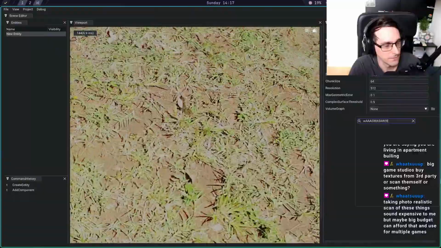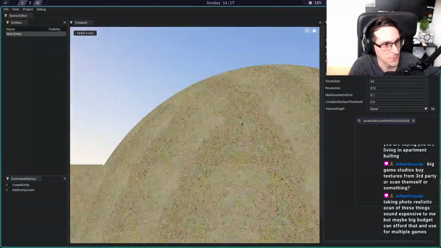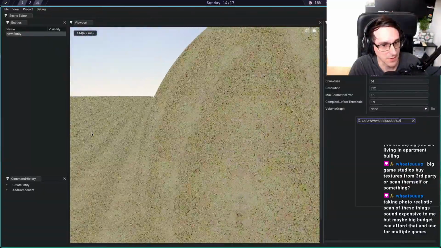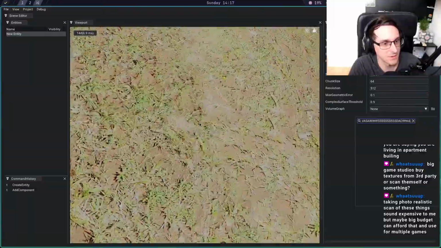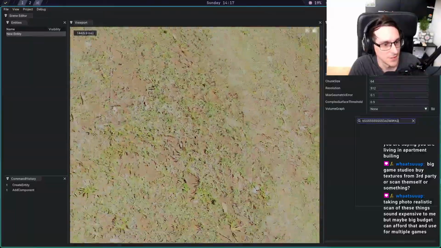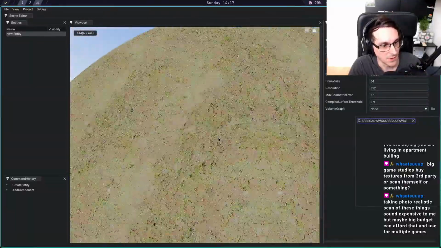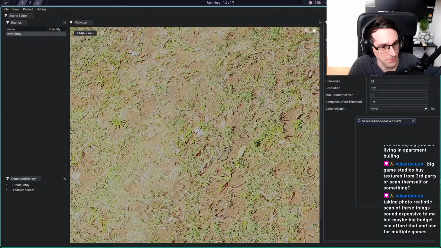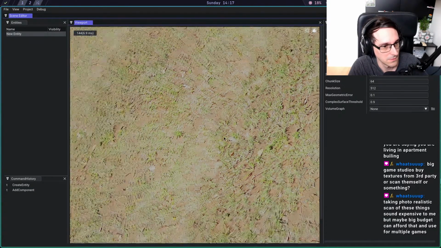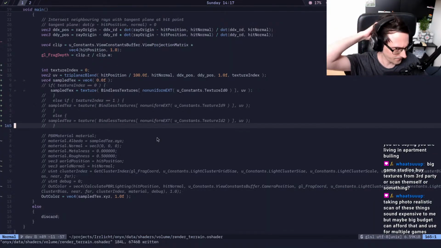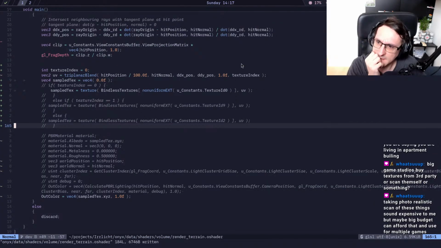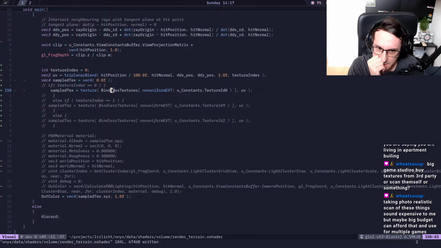We don't have any height information or anything, and you see the tiling here, it's super ugly, but I think that's fine. So probably that texture selection is not the smartest thing to do like that.